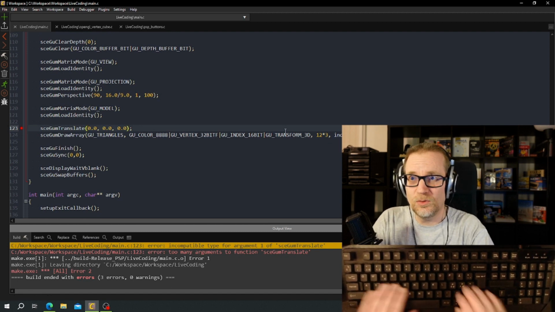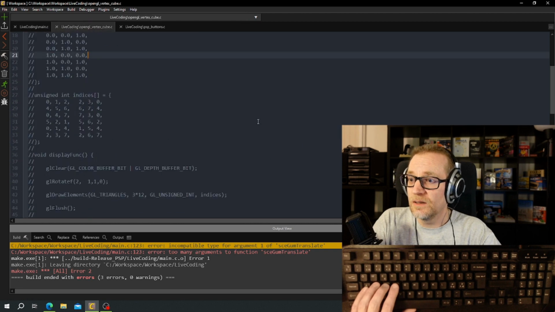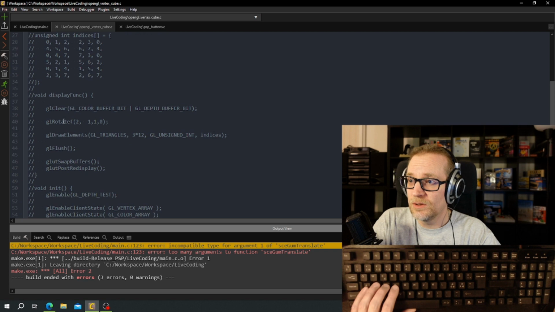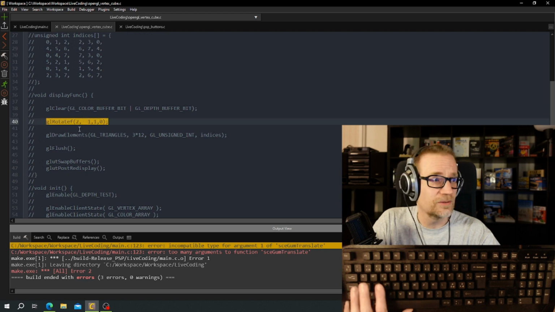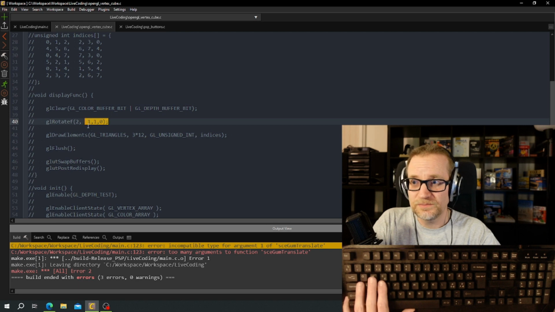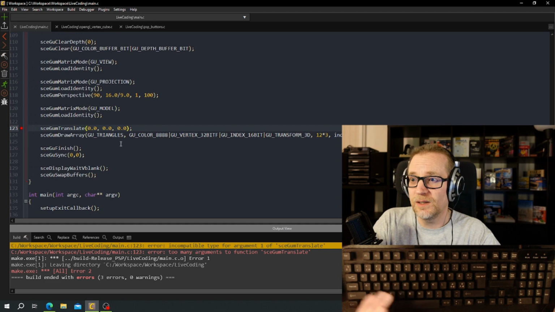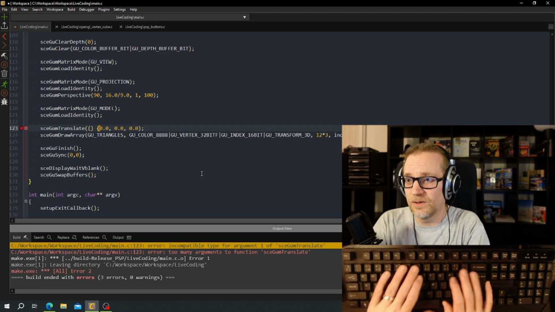Yep, the normal OpenGL. Let's see if we have a translate here. Do we have that? We have a rotate. That's good enough for example. It specifies the X, Y, and Z. But here we got the type instead, so we need to provide it with a type.